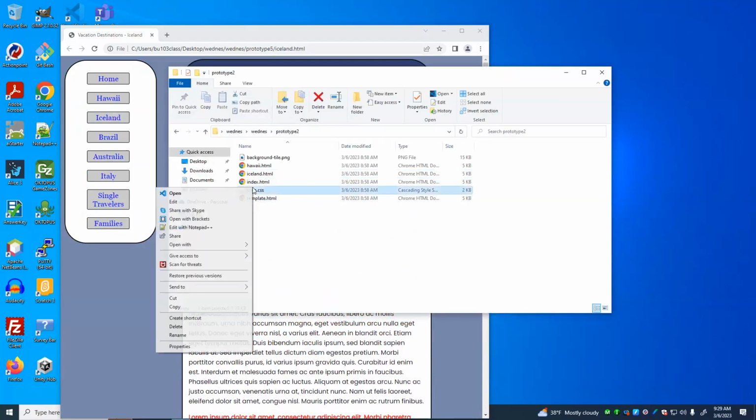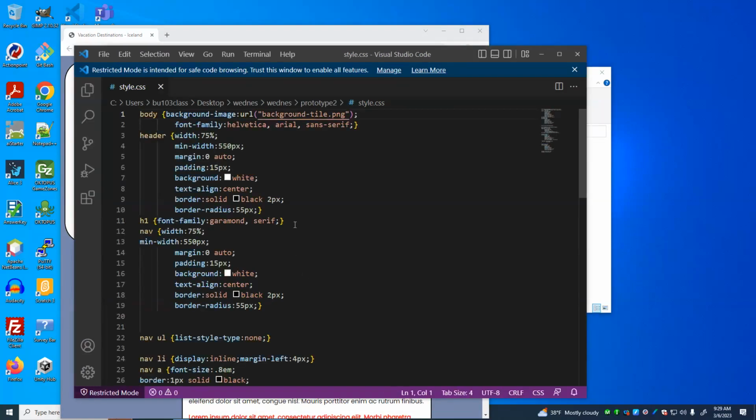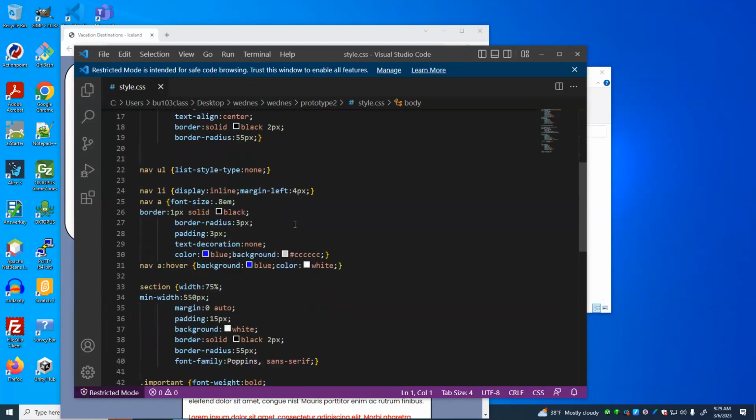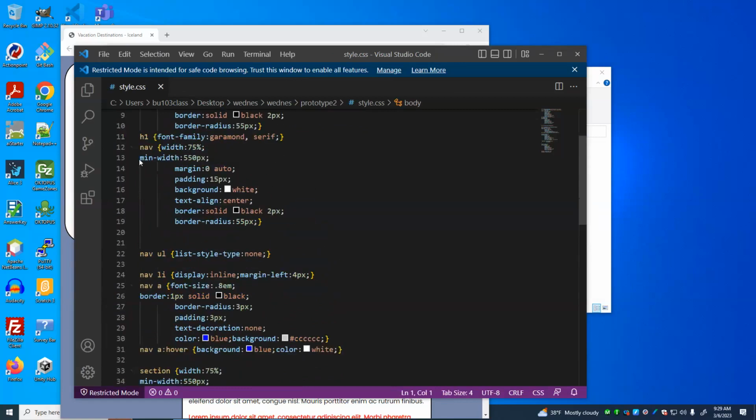How do we do that? This is the wrong folder.